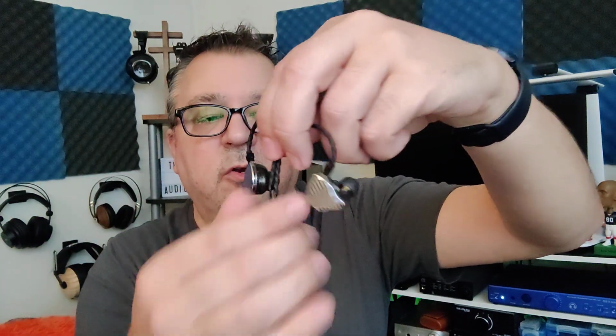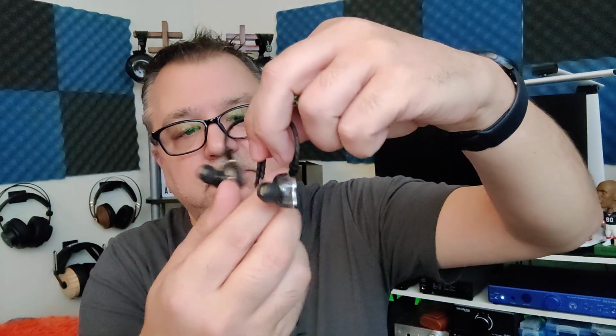I can wear them for hours on end with no problems whatsoever, and they isolate outside noises decently. It's not anything special here. We're talking somewhere about 50-55% of outside noises blocked. It'll work okay for office work, walking around the park, things like that. In louder settings, these will struggle to block out outside noises.